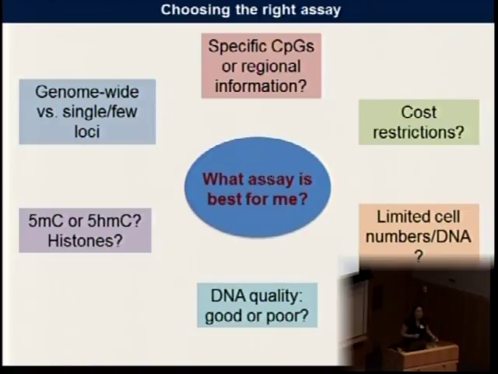Do you have good or bad quality DNA? Is your DNA high molecular weight extracted DNA, or is it paraffin-embedded DNA that's usually lower quality, or, God forbid, Trizol extracted DNA that is even worse? Do you have cell lines and you have abundance, or do you have sorted or laser microcapture dissected tissue DNA? That's going to restrict the amount of cells, it's going to restrict the assays you can do. And finally, do you have cost restrictions, or are you lucky enough that you don't?